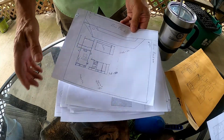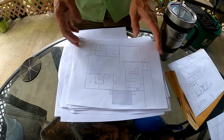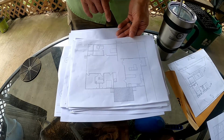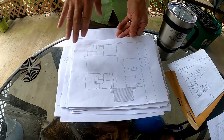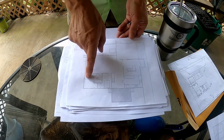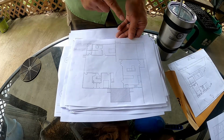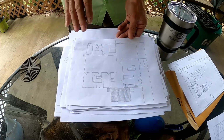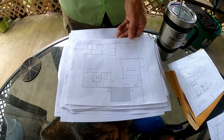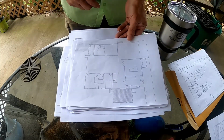So anyhow, I'm just going to go through these quick, but this is a Bali style house, and I really wanted to do something like this, so I put it down in print as such in this layout. And I'm going to do this quickly because we got a lot of prints here. But basically a main living area, parking area, a master suite, a guest suite, some storage. This actually has an outdoor kitchen because in Thailand most of the cooking is done outdoors because of the mild temperatures, and a lot of places don't have air conditioning, so they just cook outdoors.